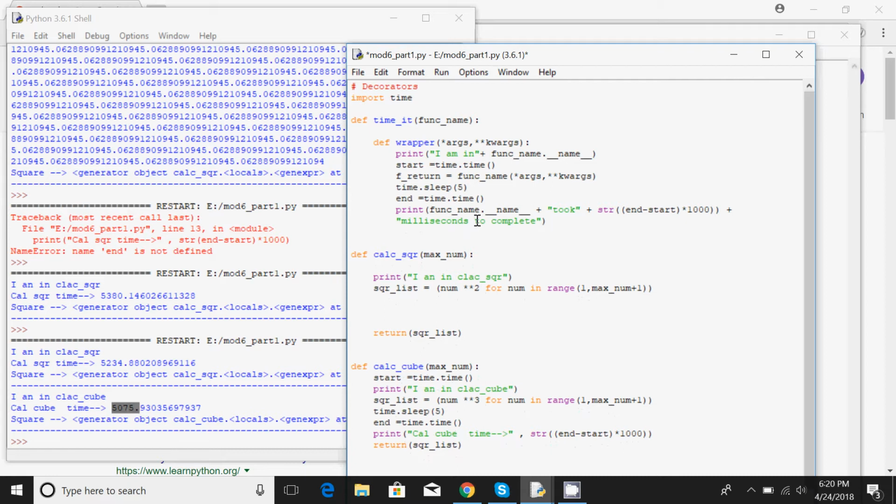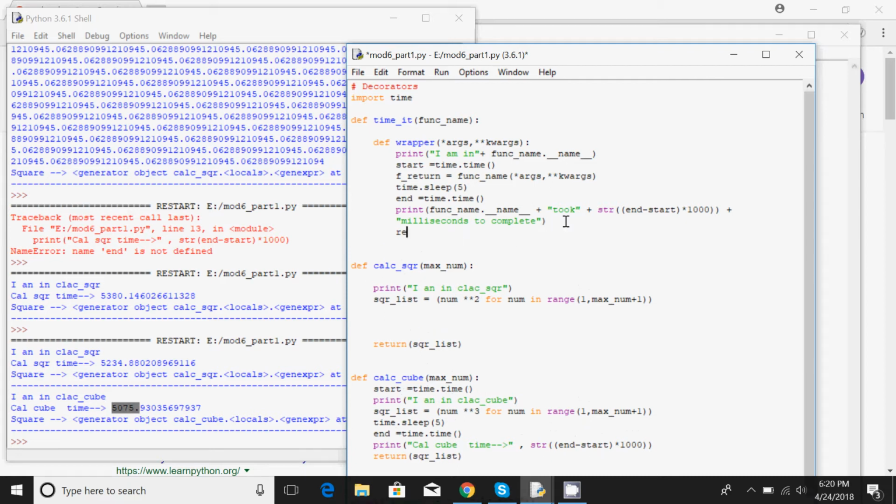Then finally I'm going to return the value returned by the function.